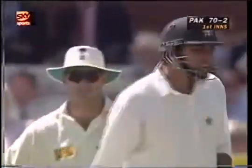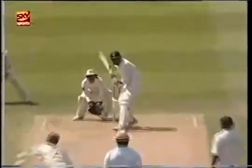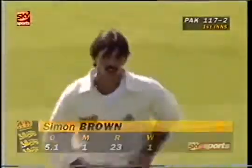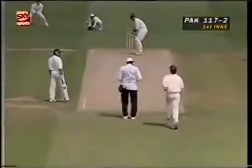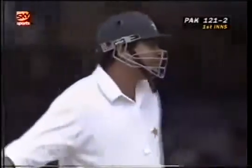One of the great strengths of Inzamam this morning has been how late he's played the ball. There's hardly a movement of his body until he weighs up the length. Just that little shuffle forward and a punch of the bottom hand. That's a magnificent shot through the covers. That'll bring Inzamam ul Haq his 50. He had a terrible series in England 4 years ago. He's looking in supreme form this time.